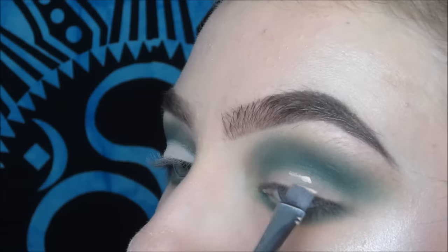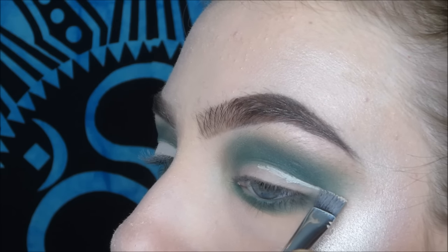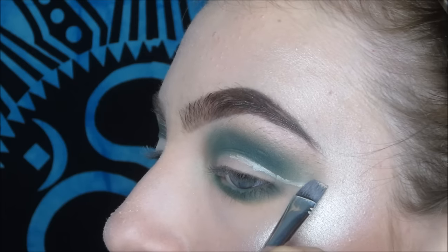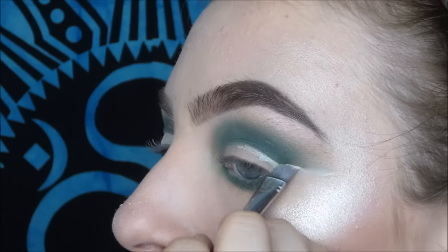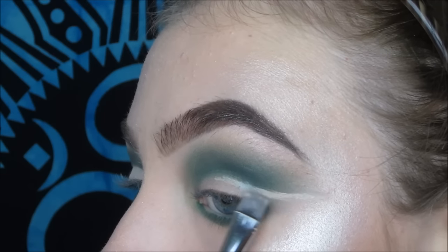So it's pretty cute, I think so myself. And then I'm going in with some concealer. This is actually foundation. And I'm going to be carving out this cut crease, hunty. Let's do this. So this is what I'm doing. I'm dragging it all the way out, as you can see right here. And this doesn't have to be perfect. Don't worry about it being super perfect.